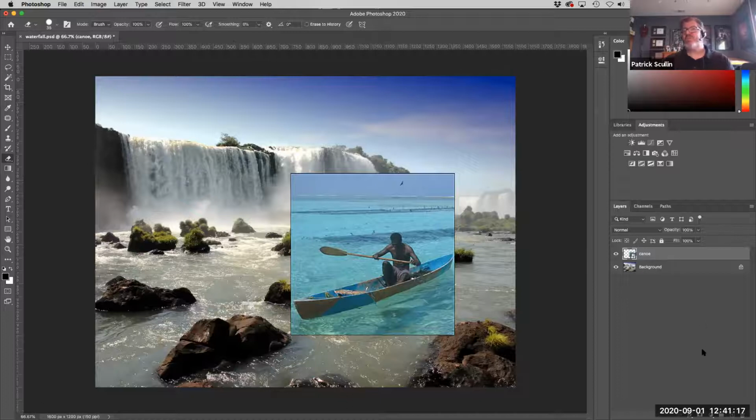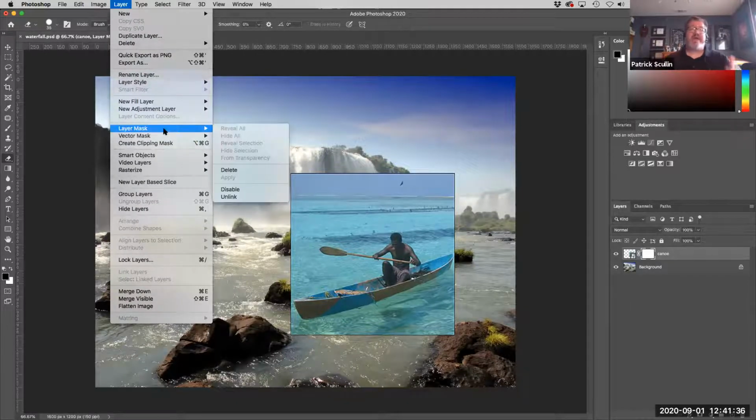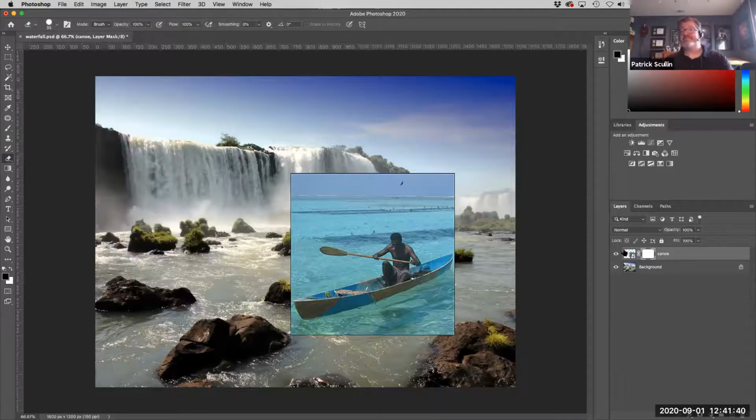So I'm going to go over to my layer palette and click on layer mask. That happens to be the little button down at the bottom that has the little black circle in the middle of it, the white square with the black circle. That is going to add a layer mask. Another way to add a layer mask is to go up to the layer menu and select add layer mask to the layer in my scene.